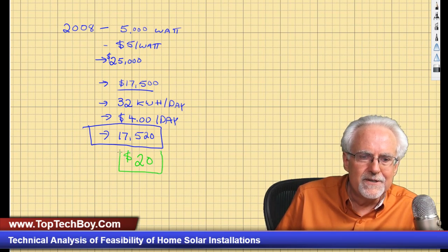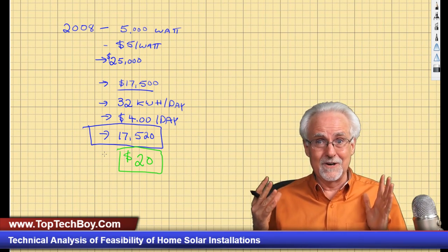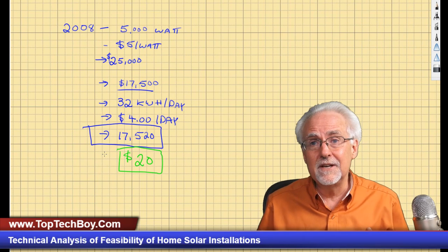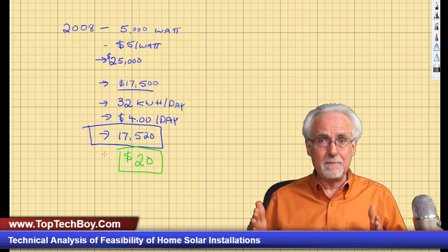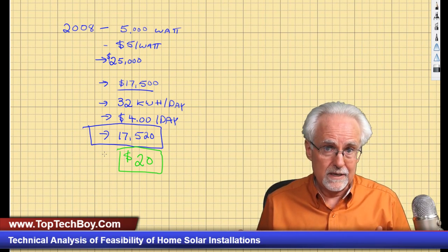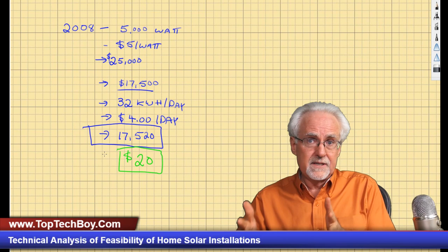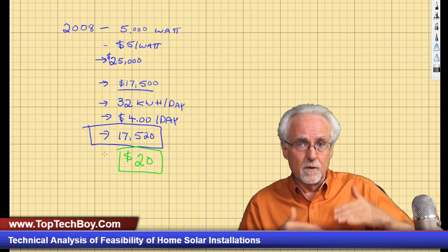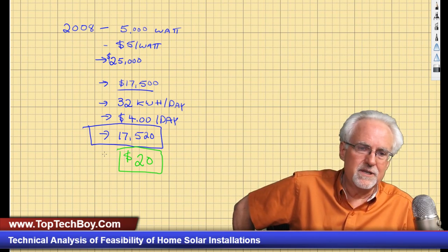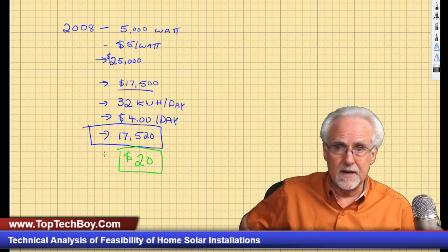That's a long time to manage a solar panel installation for a total profit of $20. But it's actually better than that — you could say I've made $20, and at this point my solar panels are free, they've completely paid for themselves. From here forward, as long as I have those solar panels, I'm getting completely free electricity. And as a capital asset, if I sell my house, it's more valuable because of the solar panels.